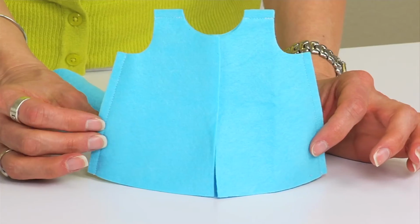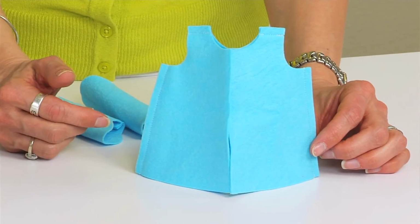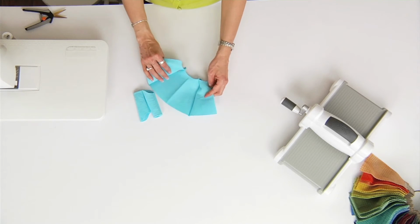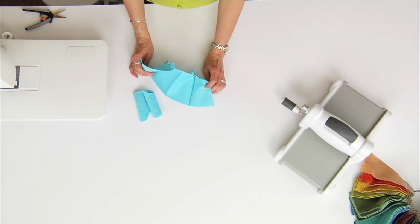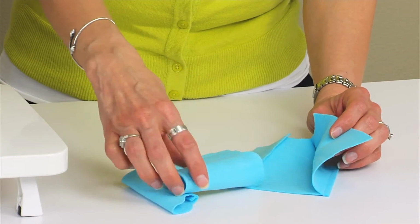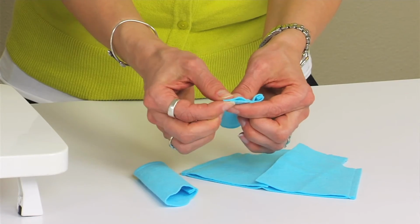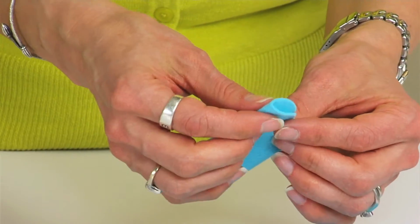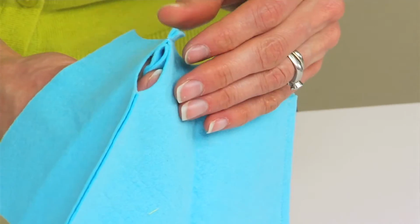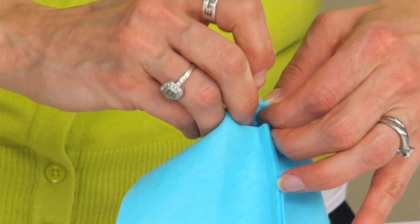Now we have our jacket pieces put together. So we've sewn the top 2 shoulders, we've sewn the sides, and now it's time to sew the sleeves into the armholes. Okay, so to do that, you want to leave it right side in, and you want to have the sleeves right side out. Press your sleeve so that you have a nice crisp crease right there, and you're going to line that up with the top of the shoulder. So you're going to stick it right through there, line it up, and then pin that in place.